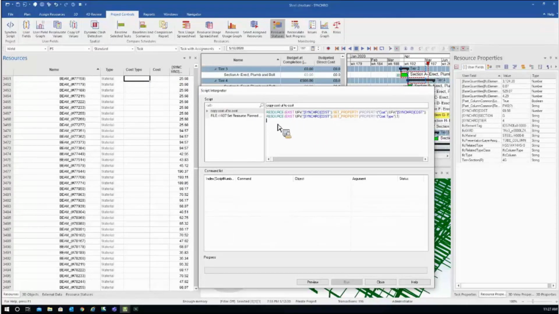And the second one is to set up the cost type. So for all the resources with this user field, set up the cost type with value 1. Value 1 corresponds to the fixed type. And let's run it. So I will hit preview.